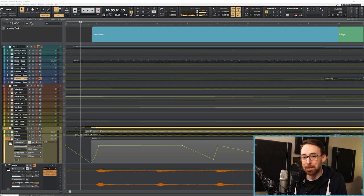And this is saying something, because winds are generally something that I kind of ignore most of the time, mostly because I find them hard to figure out what they should be playing, and how to blend them nicely with the rest of the orchestra. Sometimes it's a bit of a struggle, but these are actually pretty easy to work with, so thumbs up there.